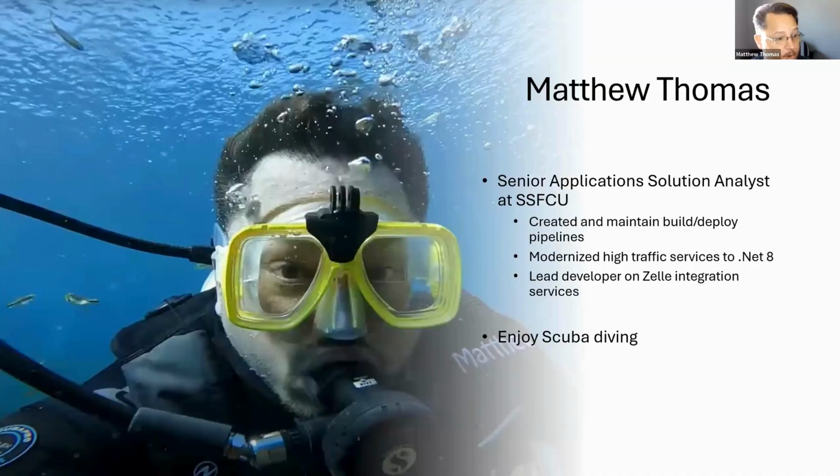But first, who am I? As I said before, my name is Matthew Thomas, and for the last 7.5 years, I've worked at Security Service as a DevOps SME and a .NET developer. I created and maintain our build and deployment pipelines in Azure DevOps. I've led modernization efforts for several high-traffic web services, and I'm the primary developer of the online services which allow us to offer Zelle to the membership. And don't quote me on this, but I think the public-facing bits will be out closer to the end of the year.